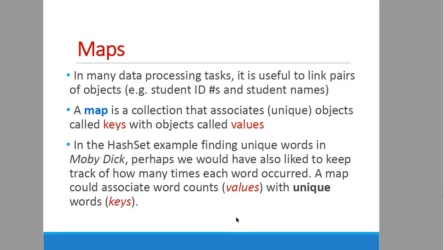The other topic we're talking about in this video is maps. Sets and maps are tightly related because maps actually use sets. We'll get there in just a second though. So what is the point of a map? Mainly you just need to know that maps hold pairs of objects, not single objects. In particular, the first object is called the key. The key must be unique, just like you would want a key for a lock to be unique.